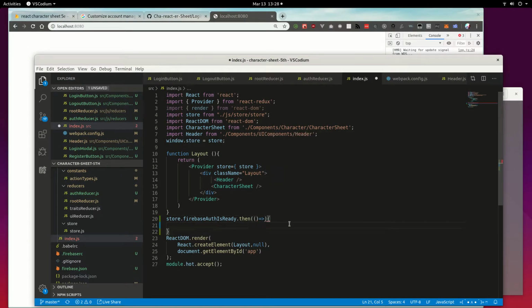Then we're going to render the element after we got a message back from our Firebase.